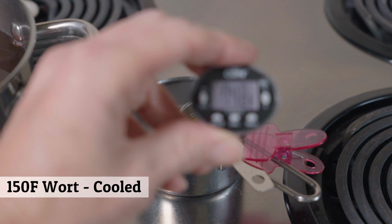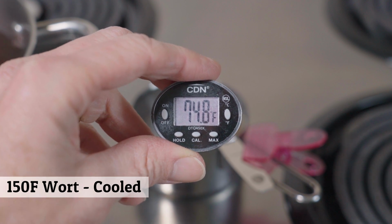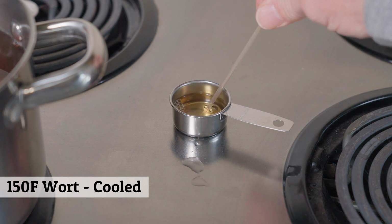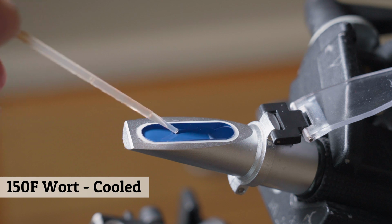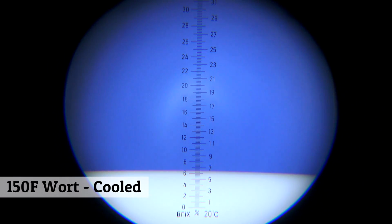Okay, so here's our sample that's been cooled. Just going to show the temperature there. It's roughly the same as our original wort sample. We'll go ahead and take a reading and put it on the platform. There we go, and it still looks like it's spot on, so that's good to know. This method seems like the better way to go, but direct measurement is always easier and faster. So it's good to know that you don't have to do this step if you do not want to at this temperature.